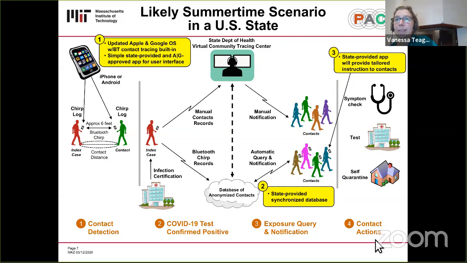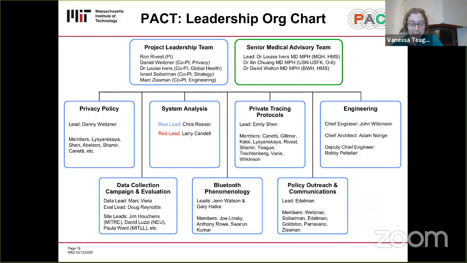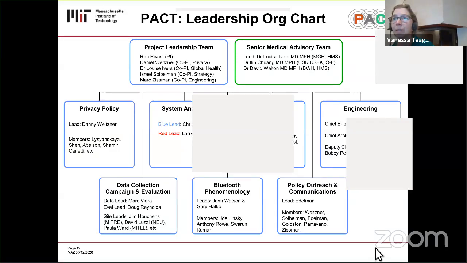So just to go back to some of Anne's questions, Anne asked us to talk about what other experts and what other input had been contributed towards the design. And as you can see from this slide, there's a large project with all kinds of input from experts across a wide variety of domains. So again, I'm only involved in a small part of this project, but as you can see, we have medical advisory, engineering, experts on Bluetooth, and all kinds of other important different sorts of input. Again, very similar to what Carmela was talking about before. Okay, so that ends the first 2 minutes of my 2 pairs of 2-minute talks.